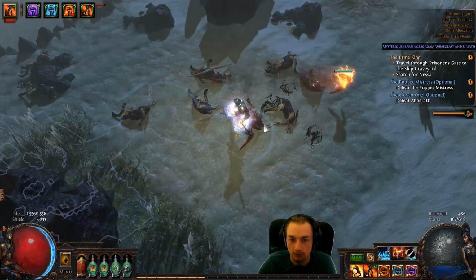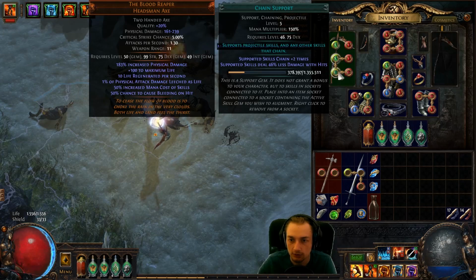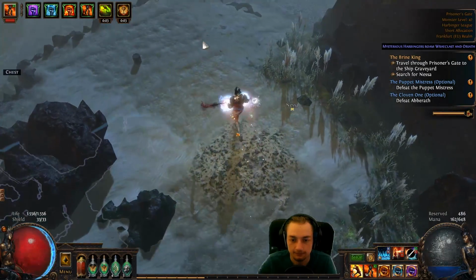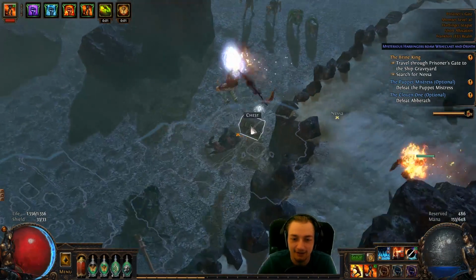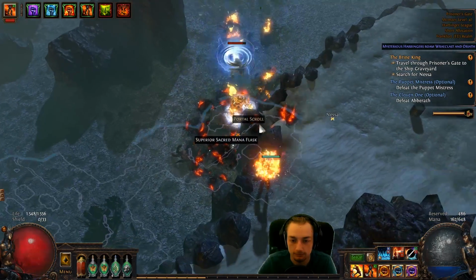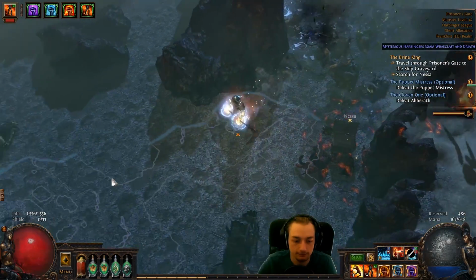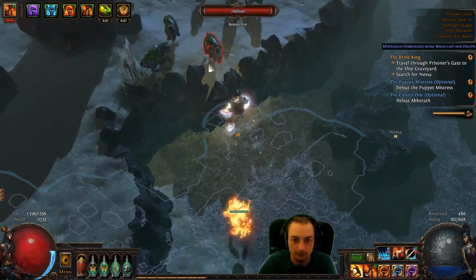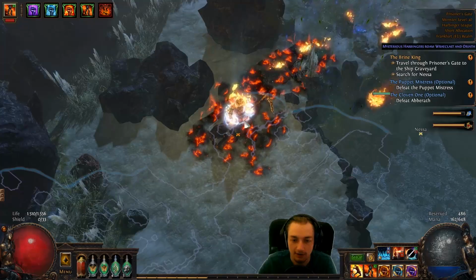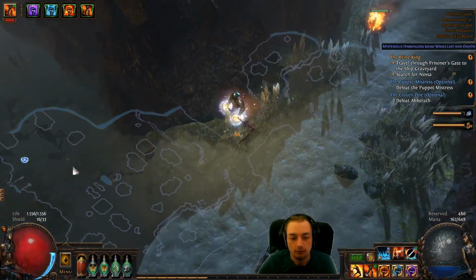Then we got the flame golem, which has only C, which is the chain, not this one there. Too bad. Takes a little while to get it all. That is really nice. But wait, there might be another buff that improves my attack speed.